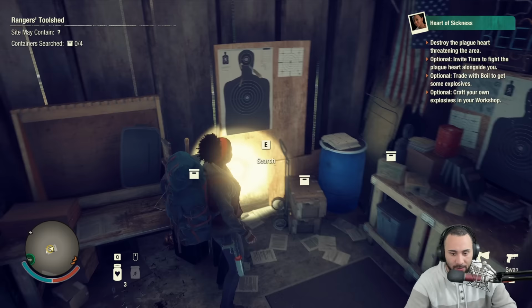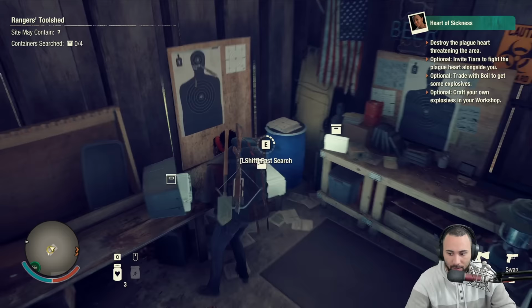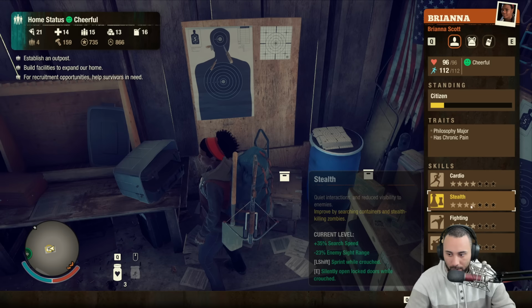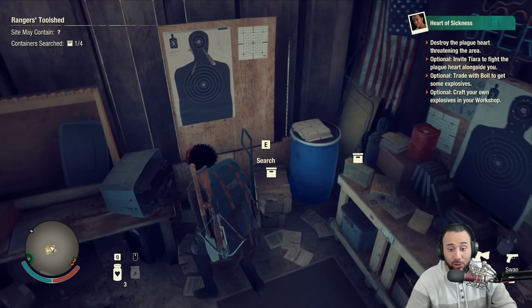Here we go, four containers. See what kind of luck we can get. Now, stealth also gives you search speed, but once you max out stealth, it actually allows you to fast search without making a bunch of noise, like the search crash.